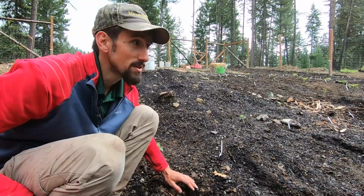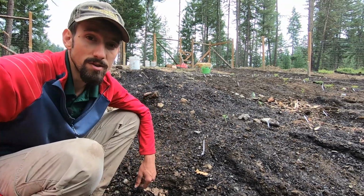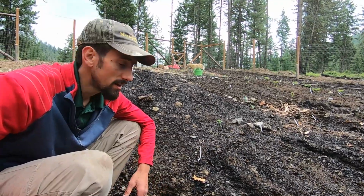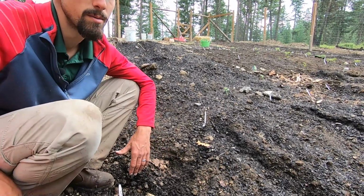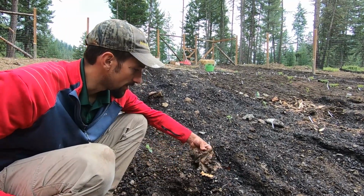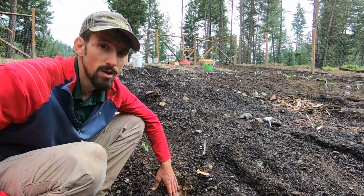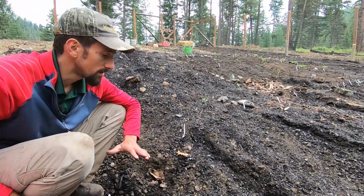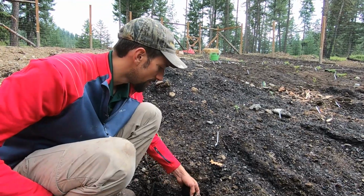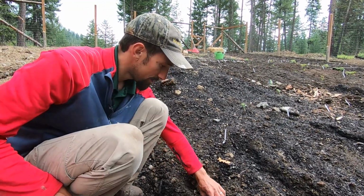Took the stumps out. There were a lot of trees growing right in this area a couple years ago, so we took the stumps out, cleared all the brush off, and just scraped it with the blade of an excavator. And then I put this cardboard on for weed control, and we just put our dirt on it, the compost and manure, and now we have this.